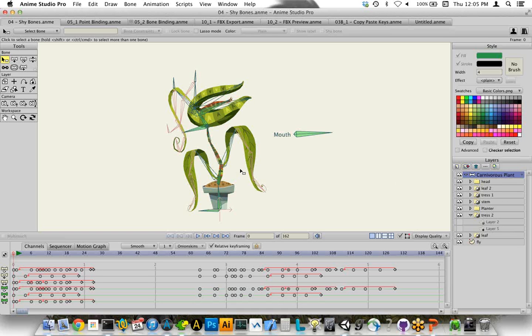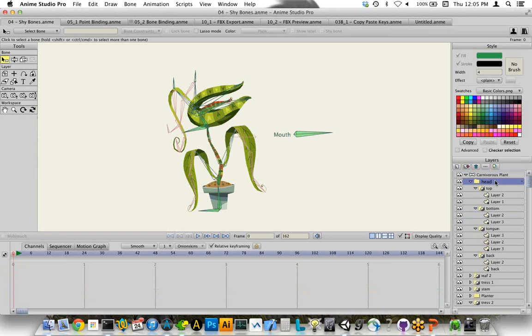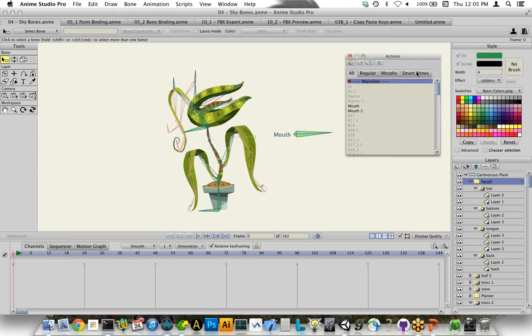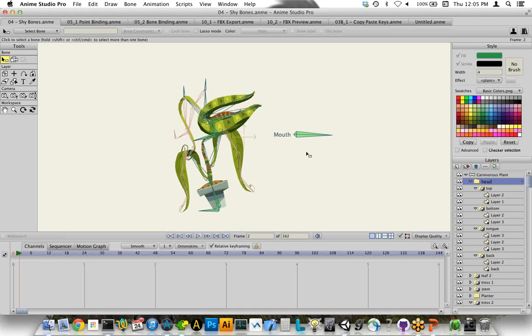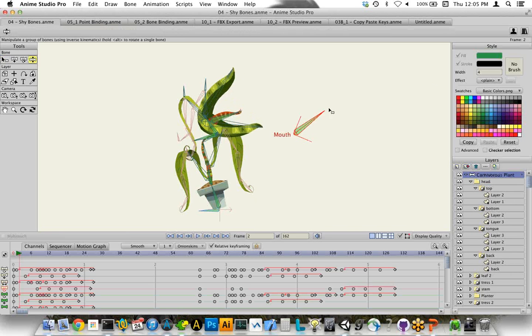Now, if I copy, let's say, the head, the head has some SmartBone actions here. Mouth and mouth 2, I think, are the two SmartBone actions, and they're controlled by this bone. So this is sort of a detailed technical explanation, but here's a SmartBone action moving the mouth.